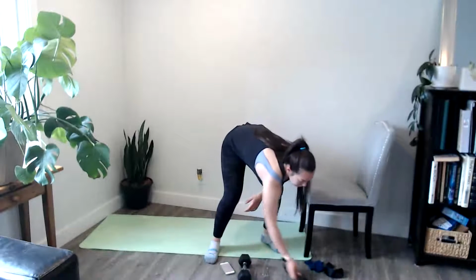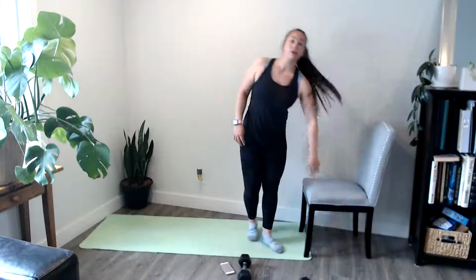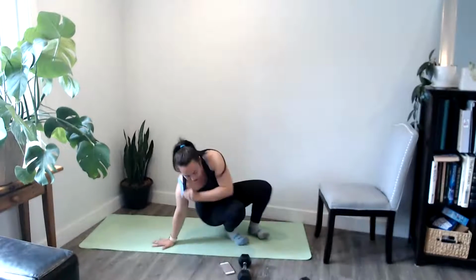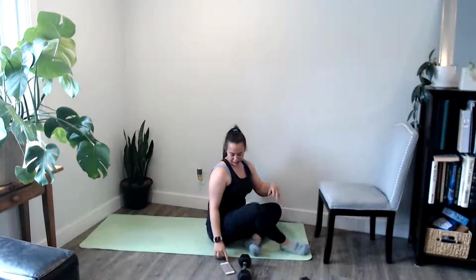If you don't have dumbbells, you can use a heavy water bottle, you can use a heavy candle, a household item, something like that. Or worst case, you can just work with your body weight. That's completely fine as well. So 40 seconds on, 20 seconds off in between each movement. Come on down and join me on the floor, unless you have to get back up to pause your video, which you will, because we have one more part, the stretching, which I seem to always forget to mention.